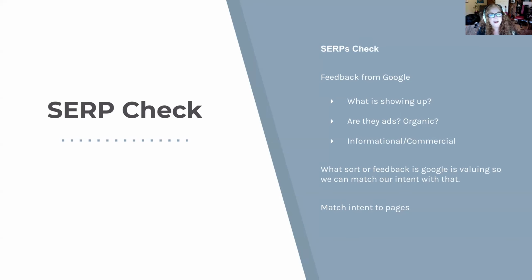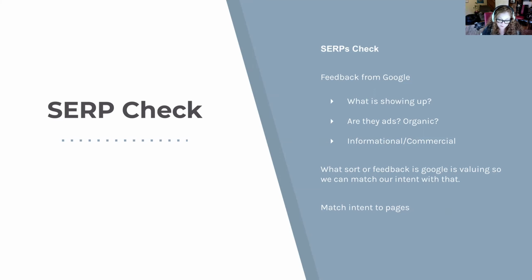We want to know things like, are images showing up? Is Google ranking images or videos in the search engine results pages? Are there ads? Is it local SEO in the map section there, right? What's the intent of the page? We'll see really interesting intent when we look at shopping sites and how they're using their category pages, because they're using their category pages for words like best chair. And if they give a comparison of all the best chairs, they're more likely to get sales and rank in the top of the search engine results pages.